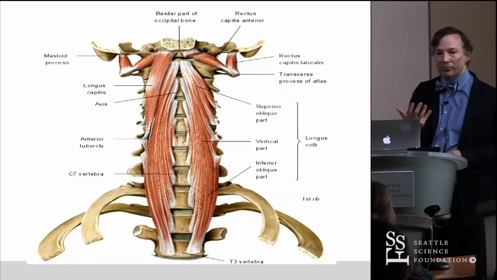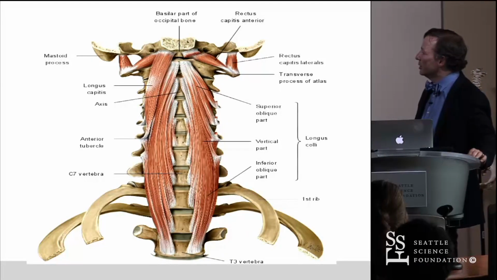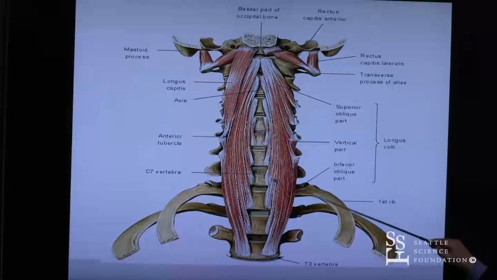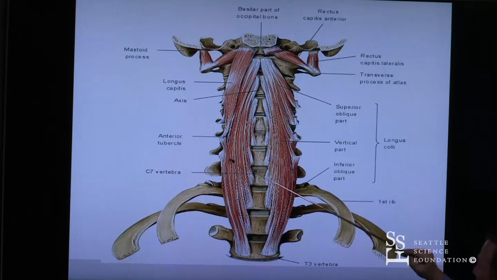Let's look at the spine from the front. So we've looked at a bunch of muscles that make up its posterior part. This is the anterior segment, and we see the upper cervical, all the cervical and the upper thoracic vertebrae. This is the skull base. And we have some specialized muscles.